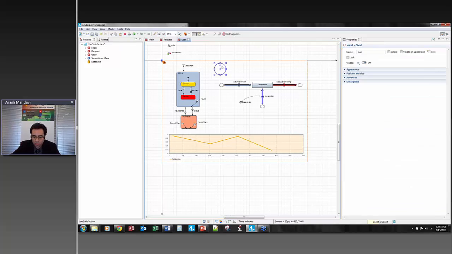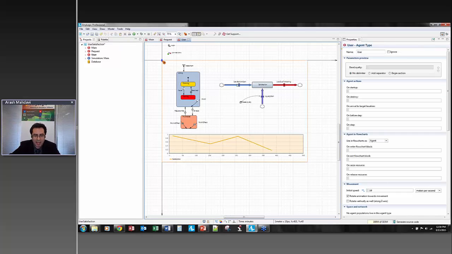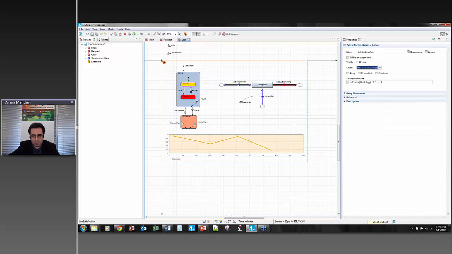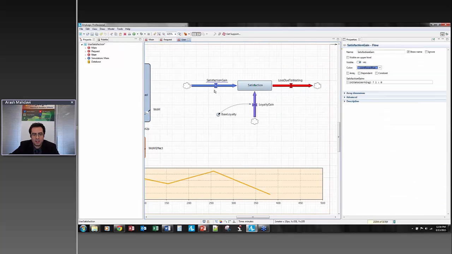But what would be different is that, for example here, this is a rate. It's a continuous thing. Its value would be 1 per minute, but it doesn't mean that if we stop the model at time point 5, we have a 0 satisfaction level.